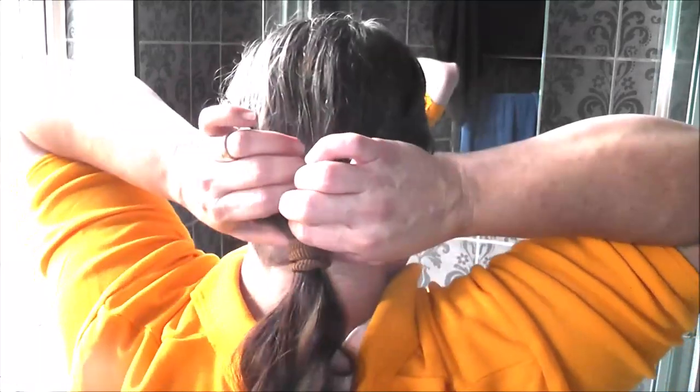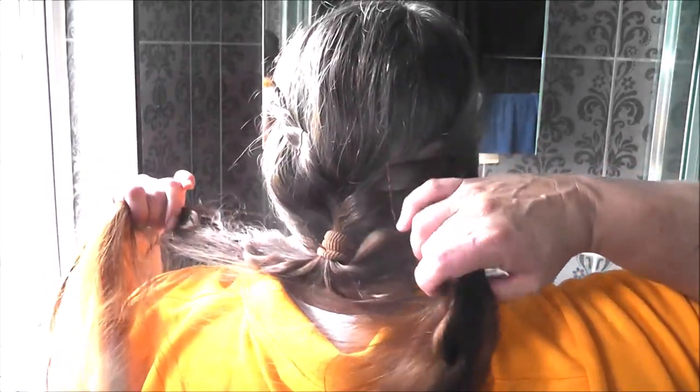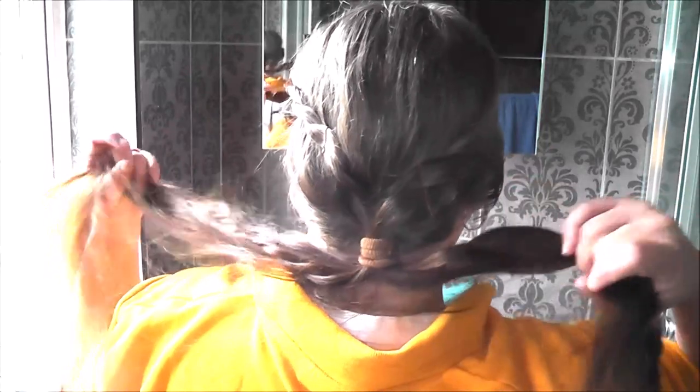Right. Divide the two sides. Let me just check whether I've got on each side a twist. Hang on, that's my husband shouting. I also get disturbances. Right, there we go.